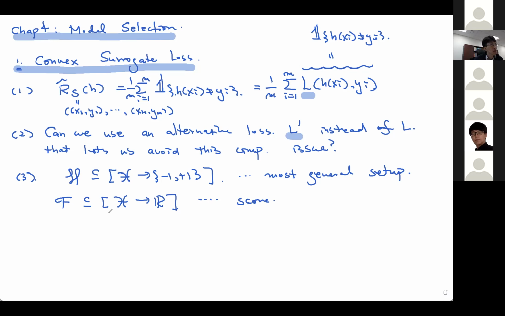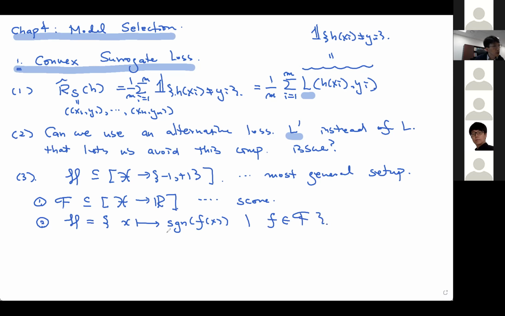And as I said, most of the time, the hypothesis set is constructed in a way that I'm just going to explain to you. The hypothesis set is constructed in two steps. First, we have a set of functions F, then H is defined by these functions. It takes x and maps it to sign of f of x, where f is in this class.